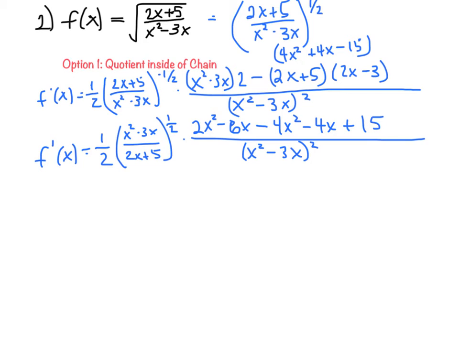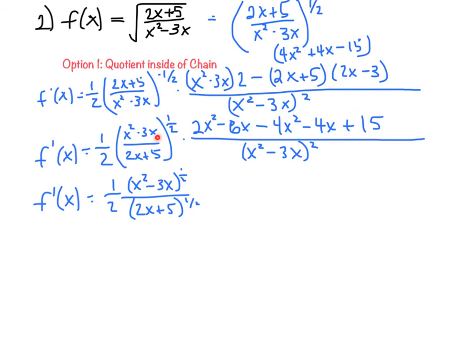Okay, so the next step requires me to know that when I have a whole fraction raised to a single power, it's the same as writing it as the numerator to that power over the denominator to that power. And the reason why I'm doing this is because I noticed that this quantity of x squared minus 3x is actually repeated down here. And so I noticed that if I have the same quantity once in the numerator and the denominator of a product, I probably am going to be able to simplify it. So that's why I did that.